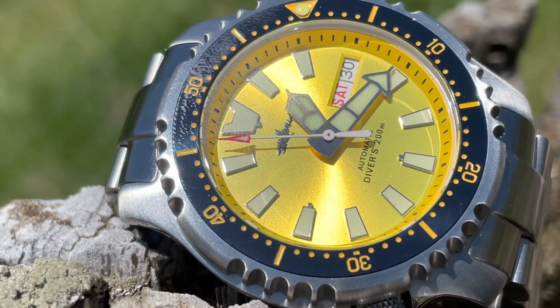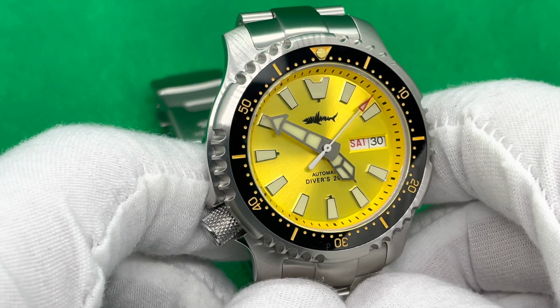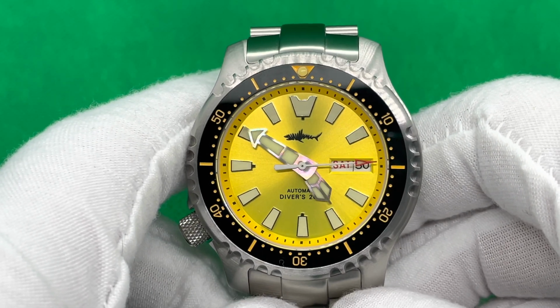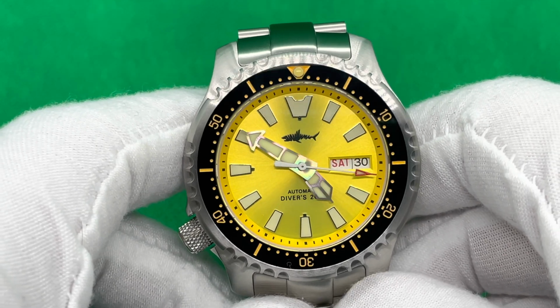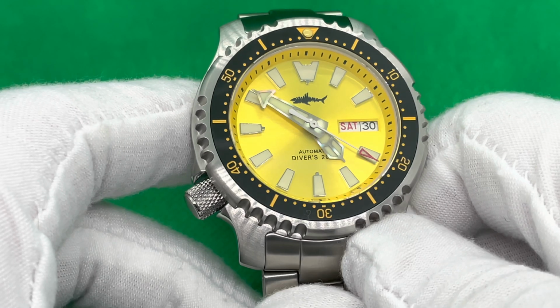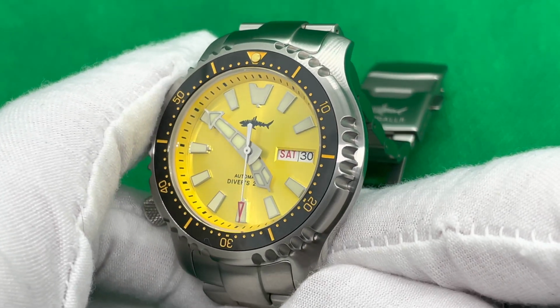Yeah, absolutely. For the $150 that I spent on it, this is a very solid watch. I like the unusual color. It's got a good bezel action, even if it is a little bit clicky. The finishing is really well done for a Heimdallr. It's much, much better than their SKX.